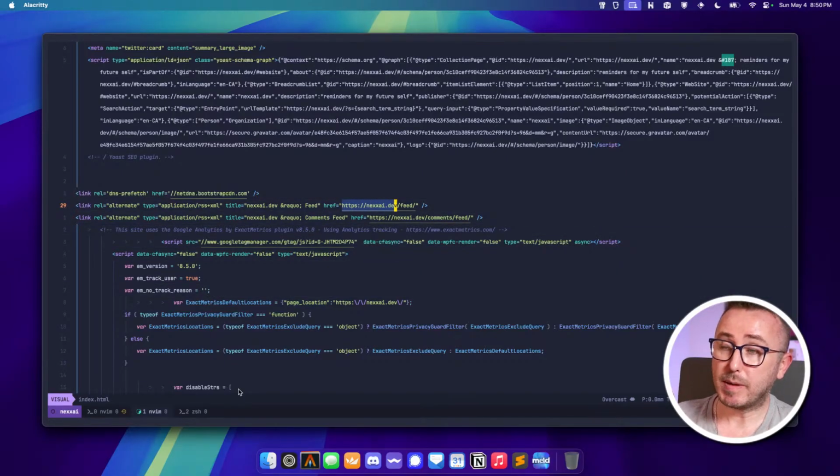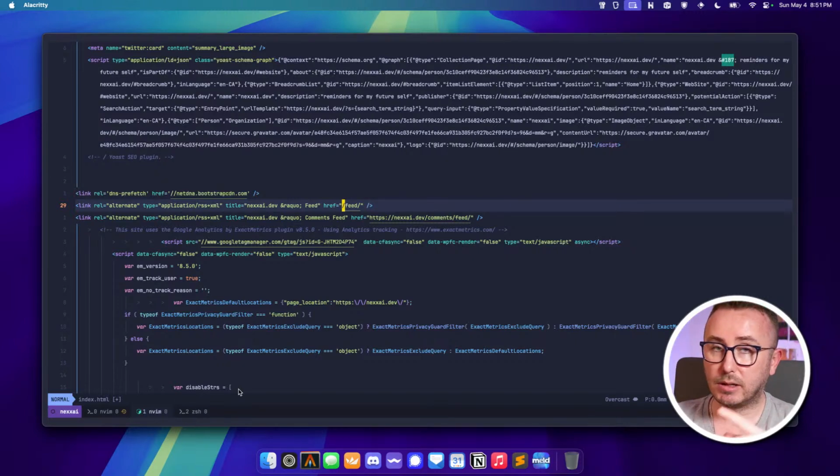Before we save the file, we want to use some regex to find all of these instances. Where we see this https://nexa.dev, we basically just want to nuke it. If we do something like that, then this link becomes relative to wherever this file is being loaded from. That means we can store it anywhere. We can have it on a different host. We can have it on a subfolder of an existing page or whatever.